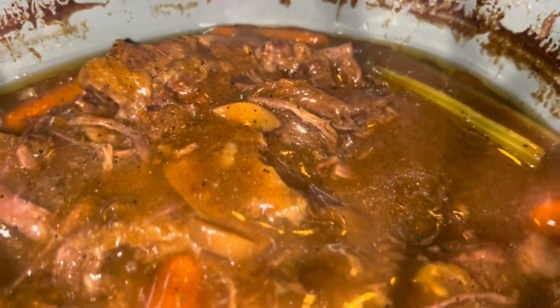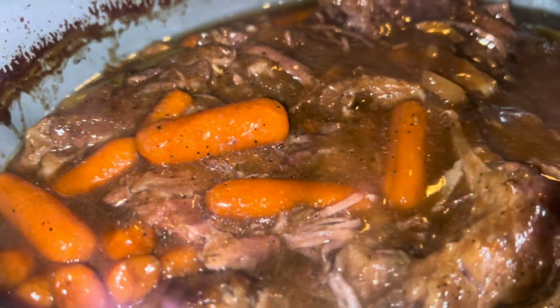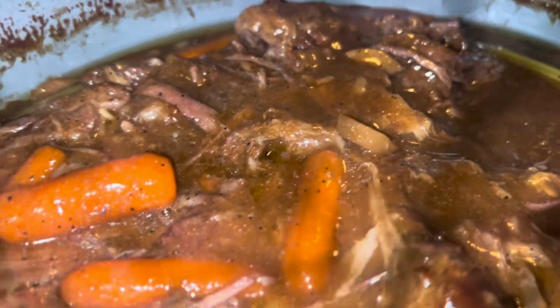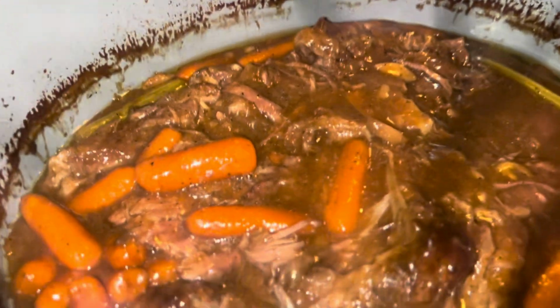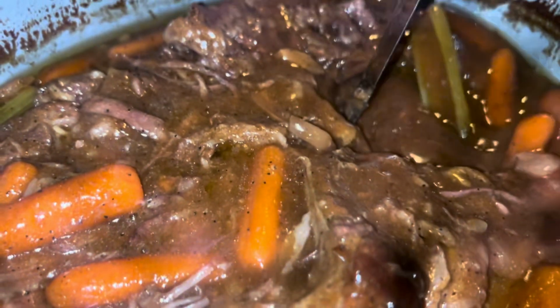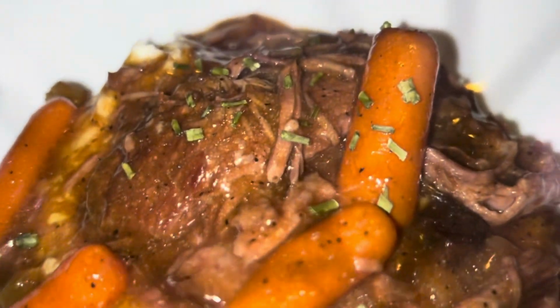So I hope you guys enjoy watching me make my roast the way that I wanted to make it, with my gravy, very tender. You can serve this over rice. Ladies, trust me, your husband will enjoy it. You want it to be more than fork tender. You want it to come out like this. Look at that gravy. Look at that juices. And you don't have to add too much seasoning, okay? So here's my roast served on my mashed potatoes.